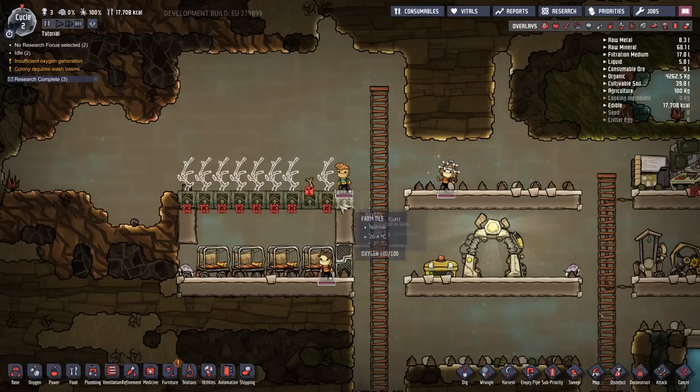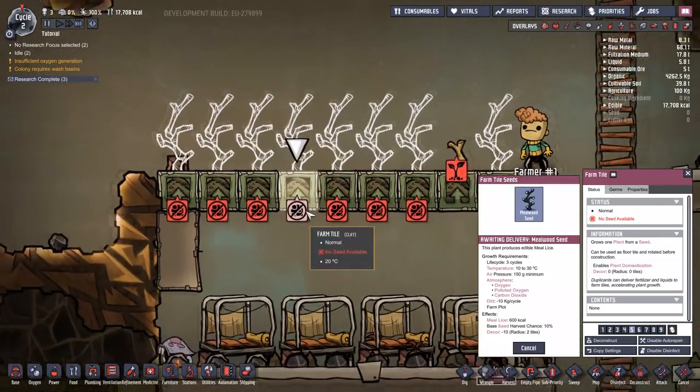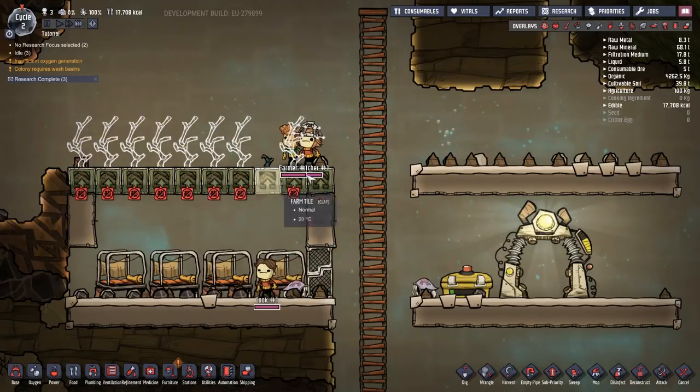Since I copied settings, these have been ordered to put in seeds without having seeds. So it says no seed available, but by growing mealwood, we'll automatically get more seeds, and these will be planted as soon as they can.